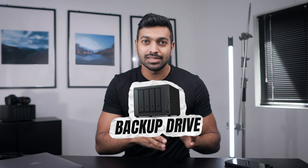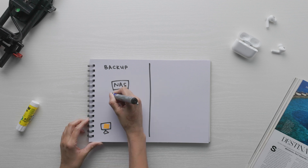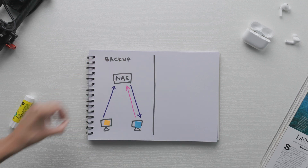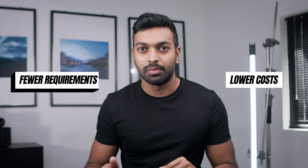There are two ways you can use your NAS in your workflow. The first is NAS as a backup drive. In this instance, your computer's data is backed up to the NAS, so that even if your computer crashes, you always have a copy stored separately from the physical machine. But you will still primarily access and modify the data on your computer, periodically backing it up to the NAS. This approach is what we used for the first two years, and it's a great way to ease into the NAS workflow with fewer rigid hardware requirements and lower startup costs.